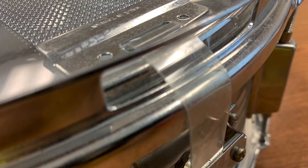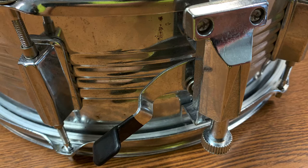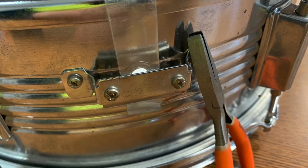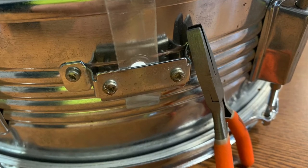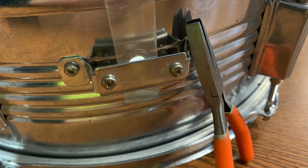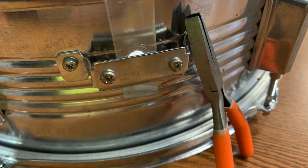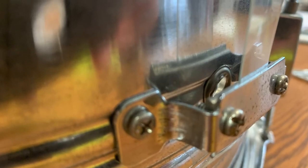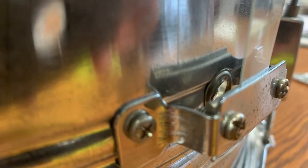I have an older drum like an original Black Beauty that uses a totally different mechanism, but most drums from the 50s or 60s on to now have these straps. On this side it's running through the butt clip and the butt plate, and on this side we have the snare strainer — the mechanism that turns the snare on and off. You need the needle nose to hold the straps through the butt plate, or on the other side through the snare strainer, while you tighten the other side. Feed one end through the butt clip and one end through the snare strainer, tighten loosely so one side holds it, and then we'll make some fine adjustments. If you have two pairs of needle nose, a friend can help you pull it really tight.